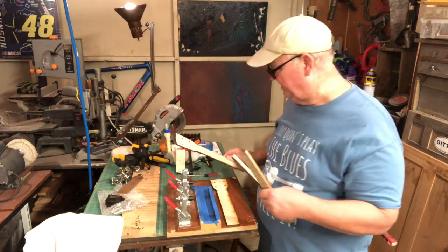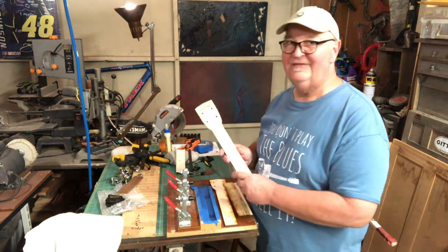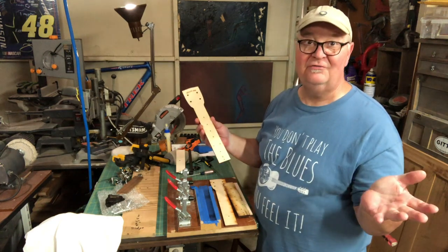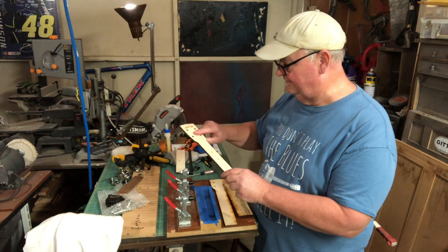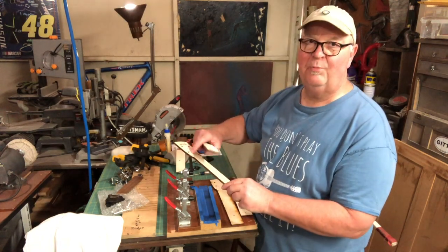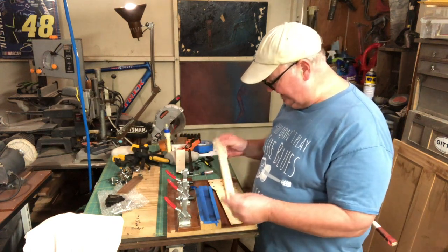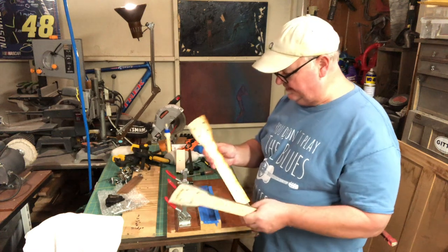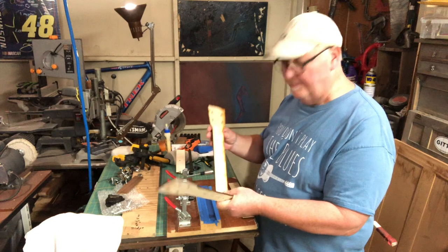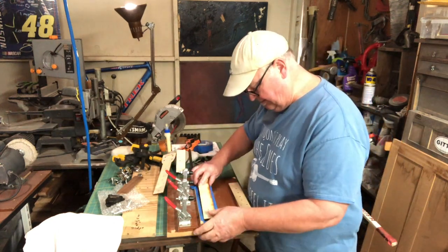If you hear me talking about it, it's because I've got to go through it in my head so I don't get it wrong. I did two already, and on the second one, when I was going to glue these pieces on top, I poured glue on here. I'm like, oh no, I wiped it off quick so it didn't show. So I've got to get it in the right order. I kind of go by the back. I don't want the laser marks, so this one goes down first. So I get that guy in here.